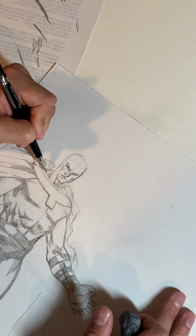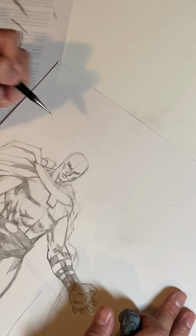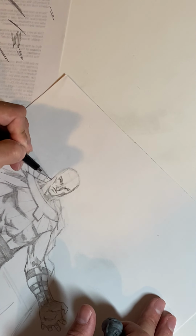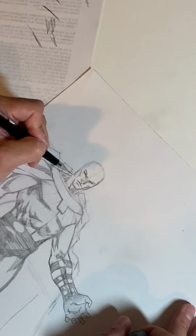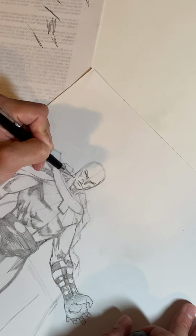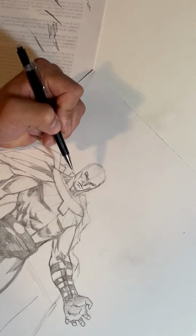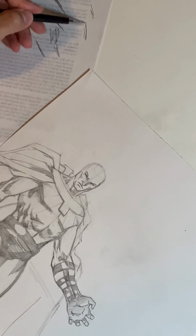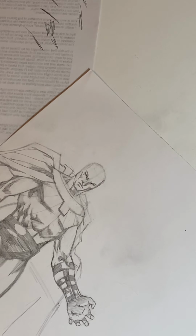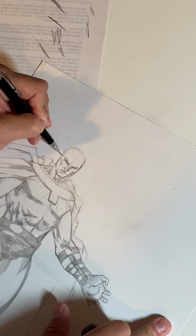And I still maintain superhero art is one of the toughest types of art to do, because there are so many moving parts to doing modern superheroes. The standard for one has gone way up since the 90s and 80s. The fans demand a lot more detail, a lot more believability, and it's straddling that line between believability and larger than life, making it look like all the shapes are natural and fitting together into a cohesive whole, an accurate representation of the human figure, but at the same time knowing when you can stretch the bounds of reality. Like, how do you push that muscle just up to the line of believability, right?